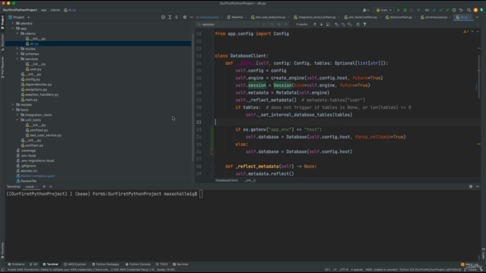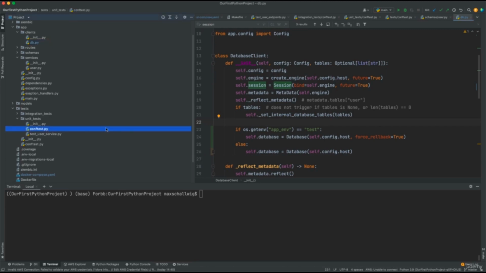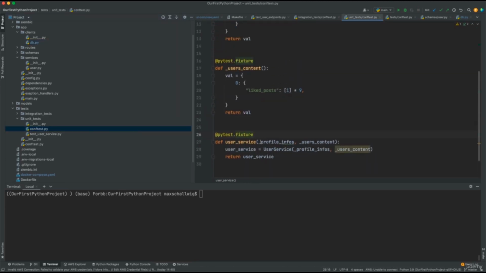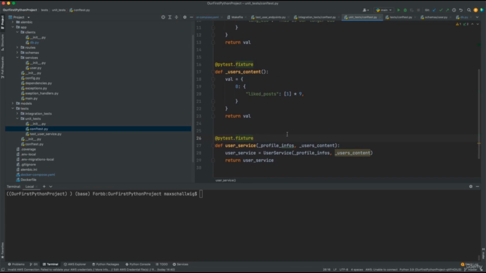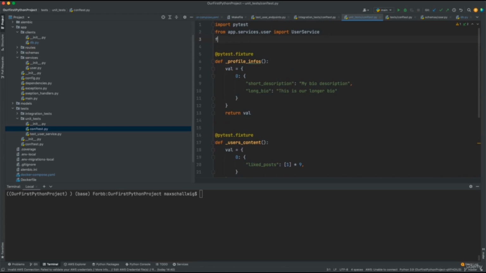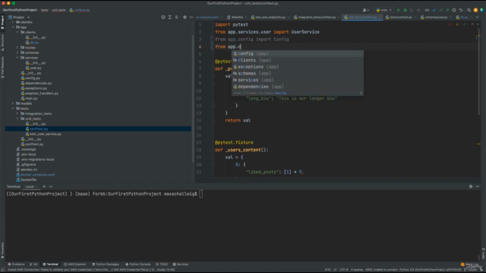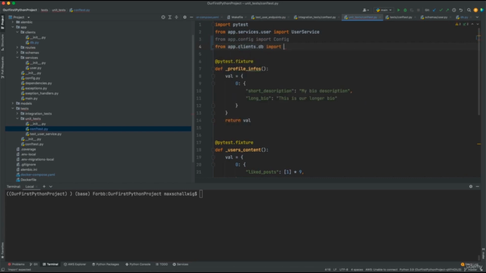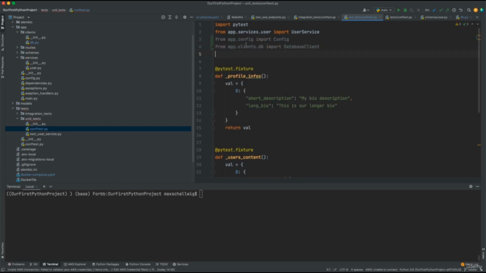All right, so for testing state, we're going into a force rollback to make sure that we don't have states propagating. And let's go and take a look at our fixtures here. So we have our user service. Our user service has changed a little bit. It now needs a database client. So we're going to say from, oops, no, we do need config, so we'll import that too. We're going to say from app.clients.db, we're going to import the database client.